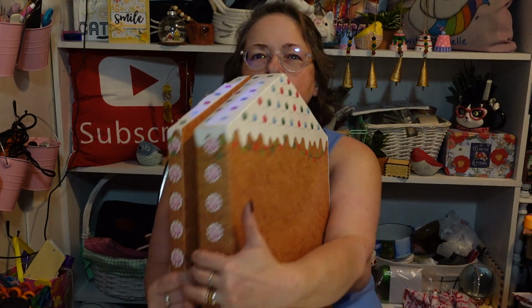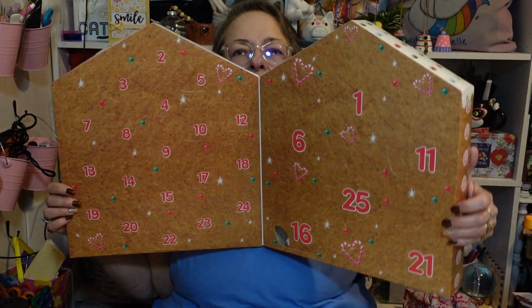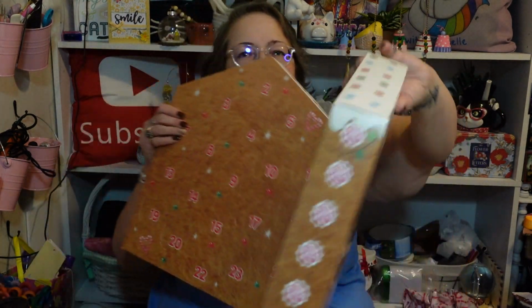Oh, it opens up this way. And it's got windows, it looks like. So let's try to figure it out. Well, number one's a great big one, right? Cheer. So anyway, I'm gonna put it down so that we can see, and I will just hold up the items as I open it up. The window is pretty big. I'm gonna try to not pull the whole thing off. Okay, I see how it opens up. I messed it up a little bit.